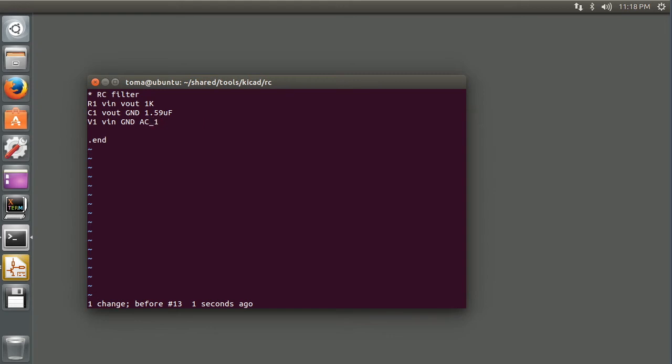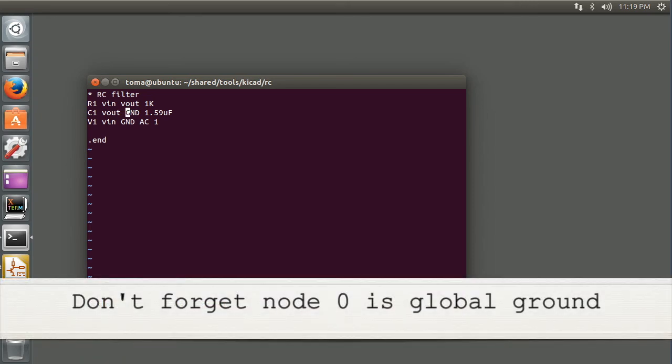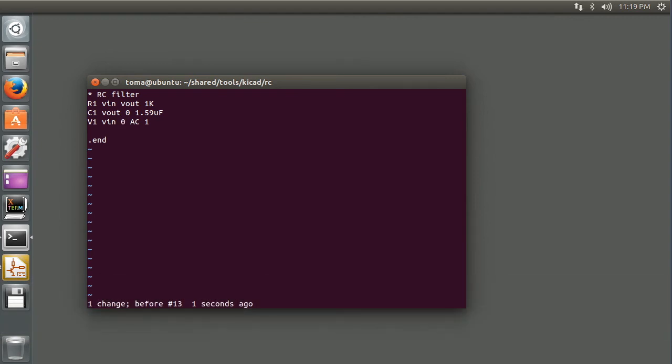And remember, I had to turn this into a 1. You get a really weird answer if you forget and leave that in. SPICE doesn't really notice it, but you don't get an AC. It doesn't do what you want. Now, here's a really bad one to forget. In AC analysis, it actually probably works, but when you go to switch to a transient response, you'll get a really weird answer if you have no ground net. So you have to really watch out that you actually use net zero as your global ground.